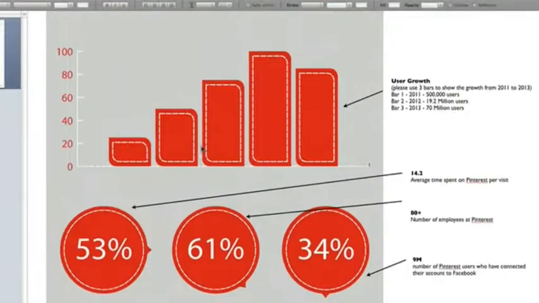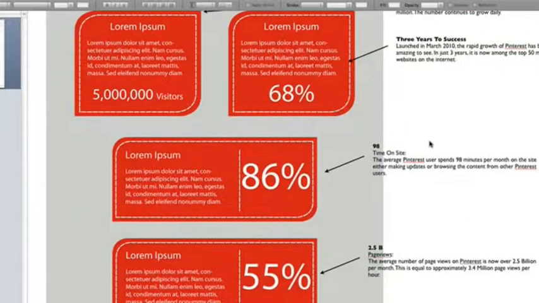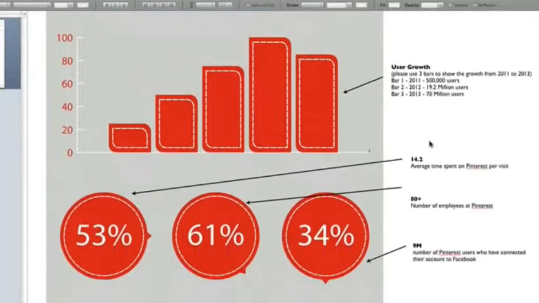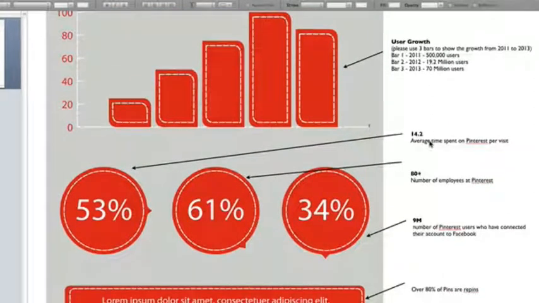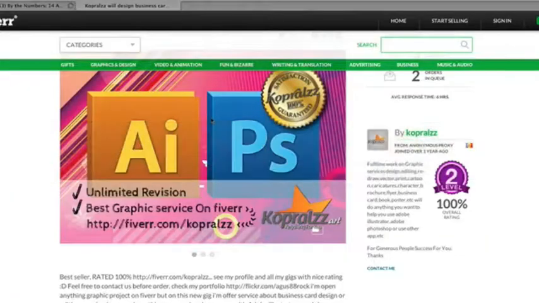I'm just asking him to take this template, which I've also provided to him in AI format, and I'm saying take the AI, the Illustrator file, and instead of all these templated pieces of text, put in all of the information that I've provided to you here. This whole process took me around 15 minutes or so. It was really, really quick. When you consider how much an infographic would cost to have built from scratch and have all the research done, you're looking at thousands of dollars saved, and just a day or two turnaround, I'm going to have my own custom infographic. So that's really the process. It's as simple as that.